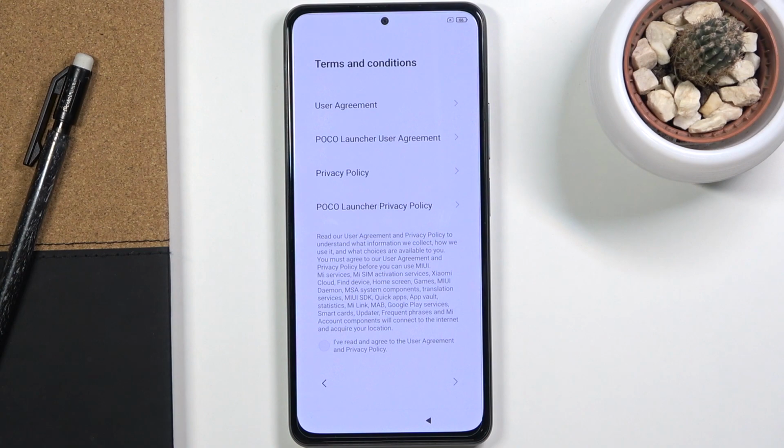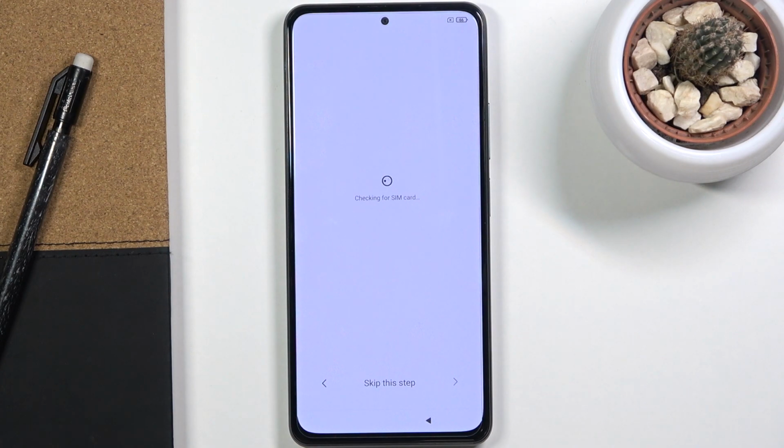So let's go to the next page where we have the most amazing greeting to the new device, which is terms and conditions. Obviously we can read the user agreement, all that stuff, by tapping on each one of them, but let's be honest, probably the majority of us don't do that, and all we need to really do is select that we have carefully read it and agreed to it, so we can finish up the setup.